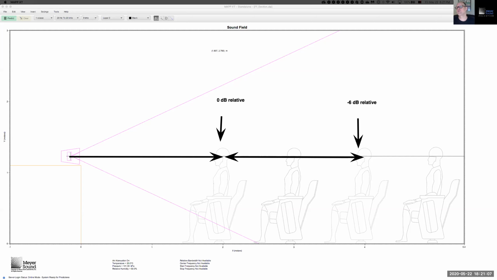It's not that the Frontfills stopped working, it's just that as you went from the 1st row at 2 meters to the 3rd row at 4 meters, you lost 6 decibels of level, and hopefully by now another system, whether it's your main system or subsystem, meets that point in space at -6 dB relative level as well, so that -6 and -6 together in unison will restore the level to 0 decibels in a team effort.